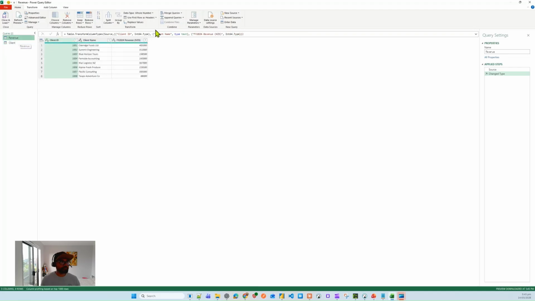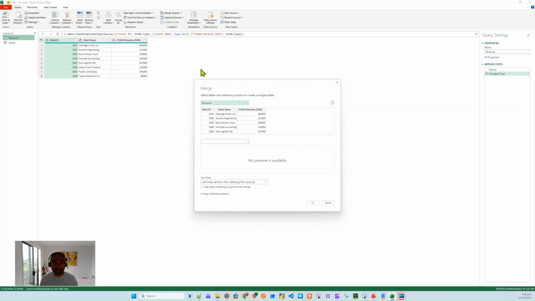So let me just go to Merge Queries here. Merge queries is basically a join. You can add new columns into the existing table that you're on at the moment, or you can merge it as new, which creates a new data set. Let's be safe here. Let's create a new one, not that it's safer, but it's easier for me to explain. So it asks what table you want to merge, and I say the revenue table and the client.